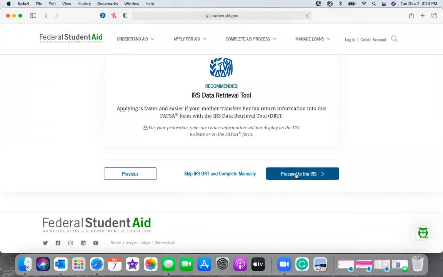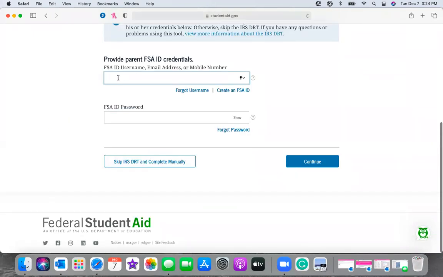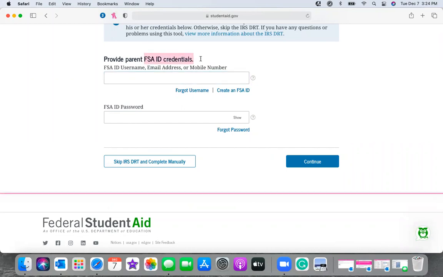So I'm going to skip this, but let me just show you what it looks like. So you would use the parents' username and password, the FSA ID username and password for the parent, not for the student. Remember, I said create one for the parent and for the student. For today's purposes, I'm going to skip this, but this would bring you right out to the IRS.